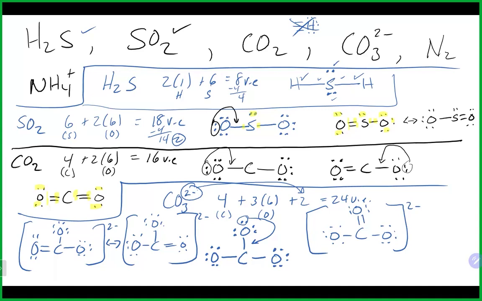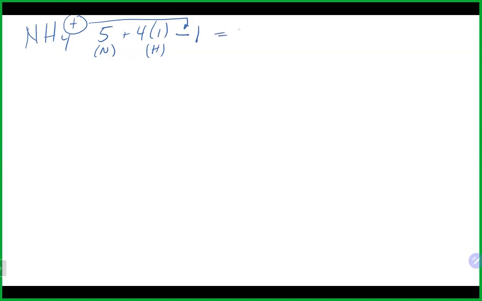All right, we'll do NH4 plus next. I was going to flip the page, so we have a little bit more to write on. There we go. So we'll go NH4 plus. Again, we've got 5 for the nitrogen. There are 4 hydrogens, each is 1. And again, on the plus here, I should subtract 1, right? Because positive means we have lost electrons. So we do need to subtract the electrons out. That's going to give me 9 minus 1, which is 8 valence electrons.